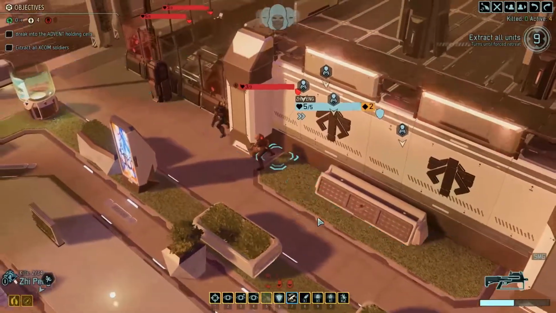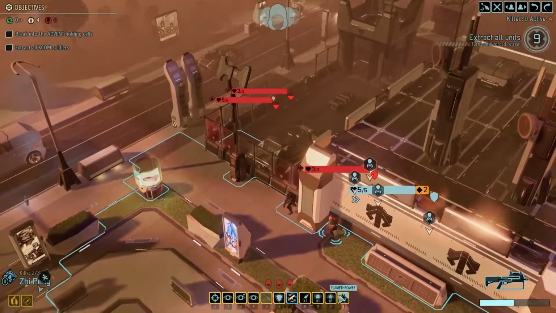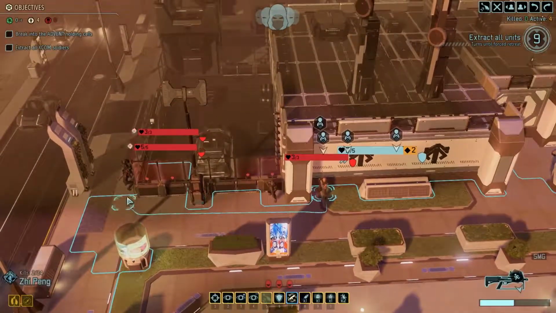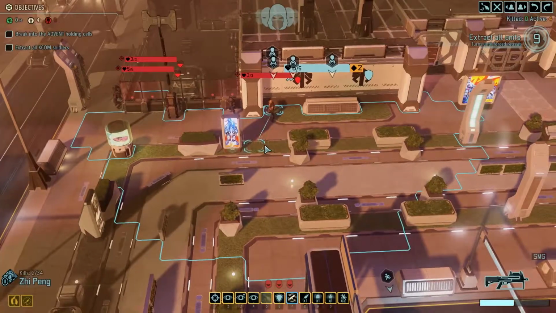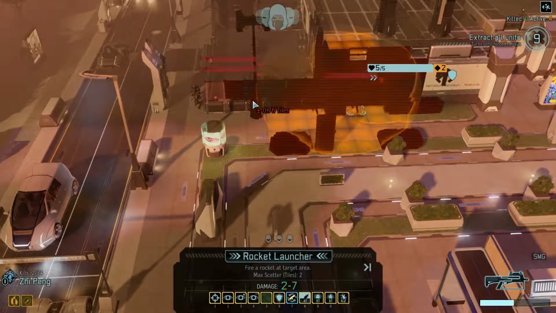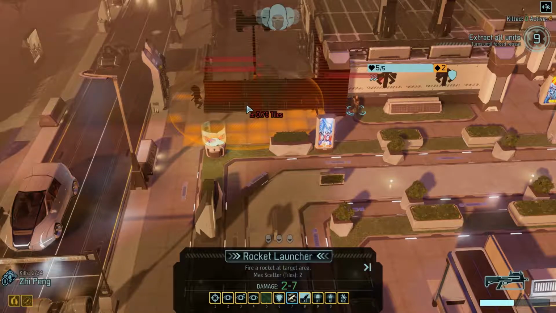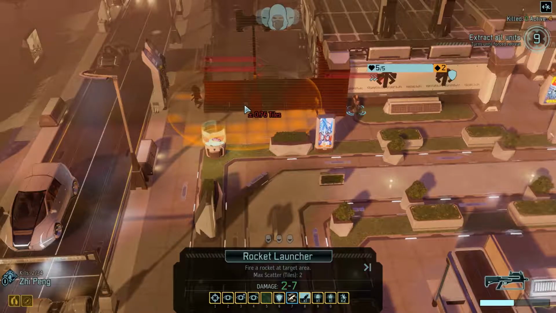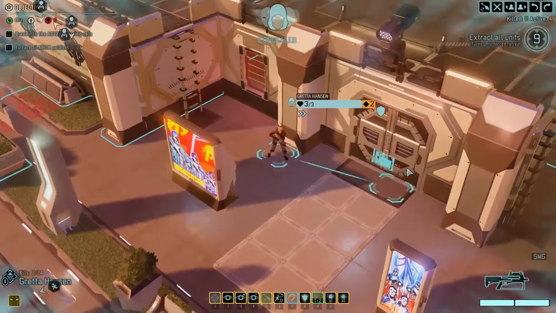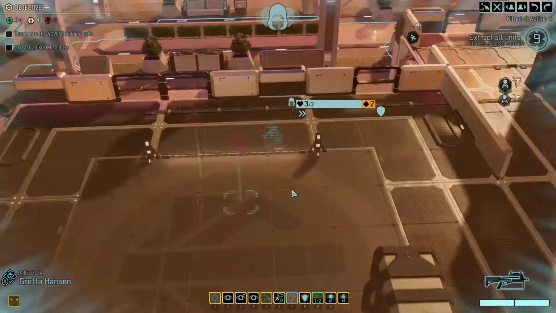But if you close the door, you will alert people. So, all right, let's see what a flamethrower can do. The problem is that's a stun lancer over there, so it's really just blow them up or be blown up. Oh boy. Can we afford to do this? We probably can. But I really don't.